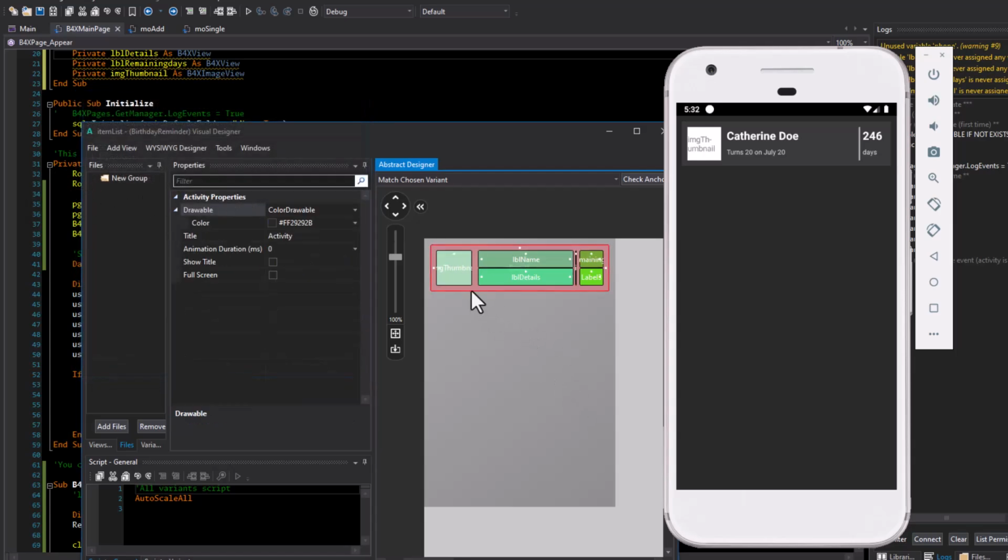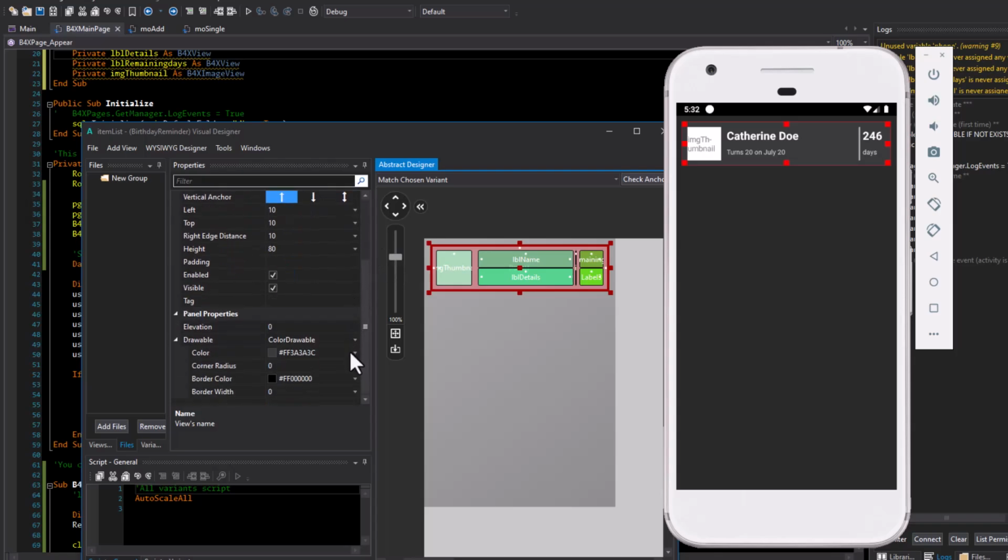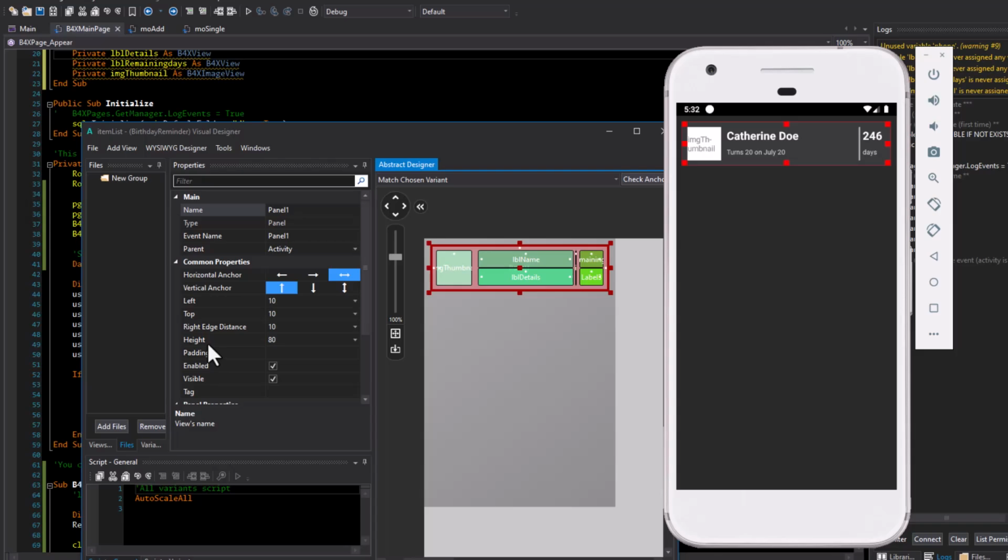Let's check the size for this. The height is 80, and then there's a top gap of 10, bottom gap of also 10. So assuming the height for the list item is 100, right?